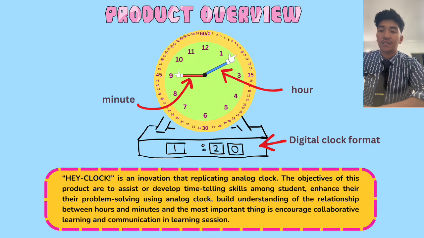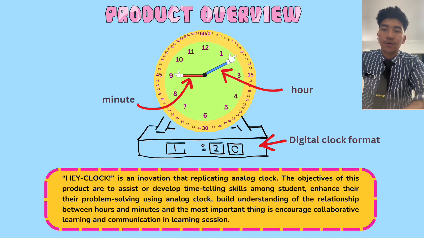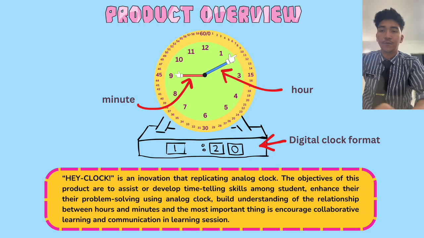Hey Clock is an innovation that replicates an analog clock. The objectives of this product are to assist or develop time-telling skills among students, enhance their problem-solving using the analog clock, build understanding of the relationship between hours and minutes, and the most important thing is to encourage collaborative learning and communication in learning sessions. And we can also see the digital clock view at the bottom of the product.